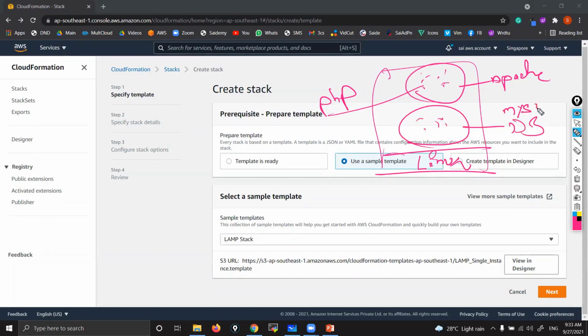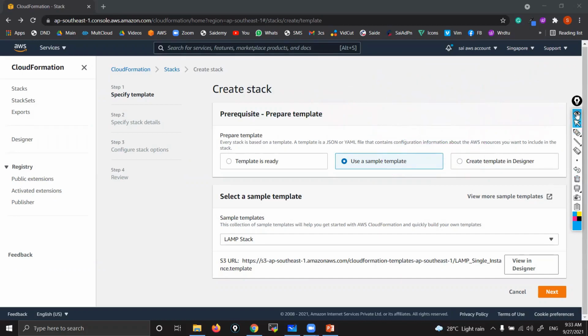MySQL. LAMP. Okay, that means it is one server having everything inside it to host a website. Whatever thing you need, everything is there in that server backend, including database connectivity. Okay, that is what LAMP stack.